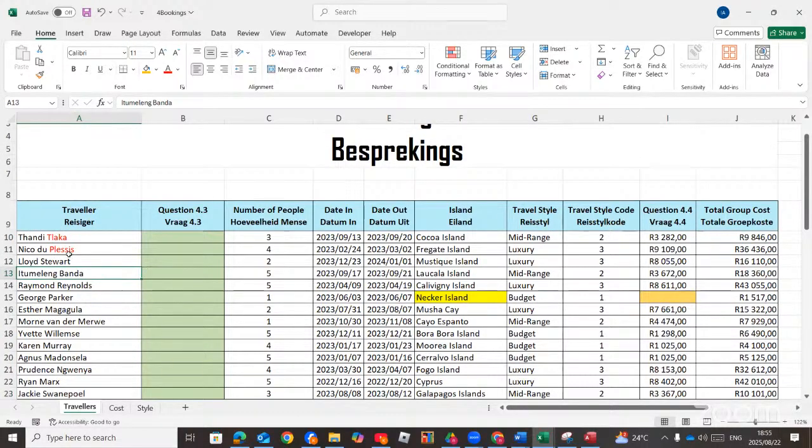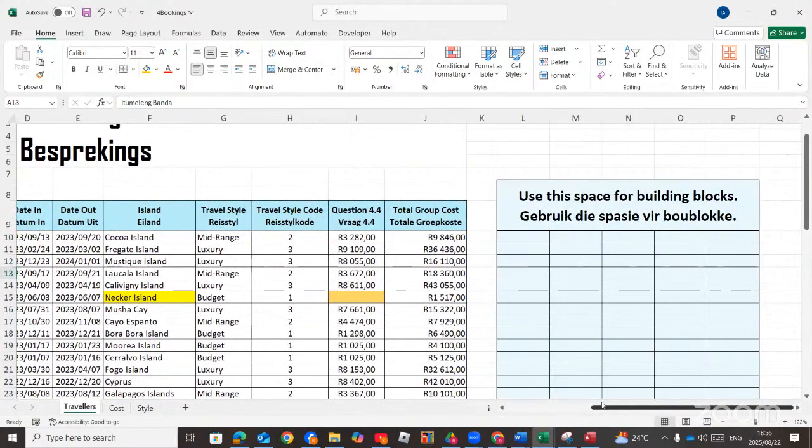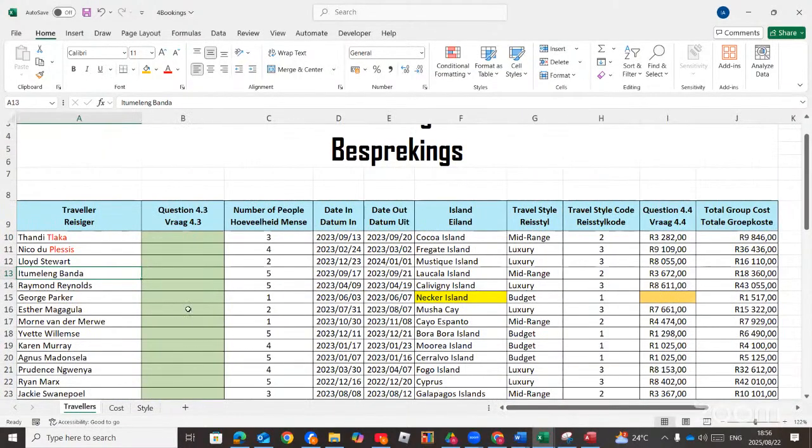Right. Now, where do we find the surname? We find them on the right-hand side. So meaning we will need the right function. Now, I want you to understand this concept. When you are taking from the right-hand side, you need the right function, you need the len, and then you need the find function.